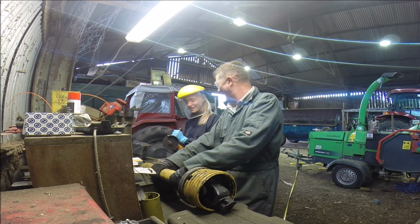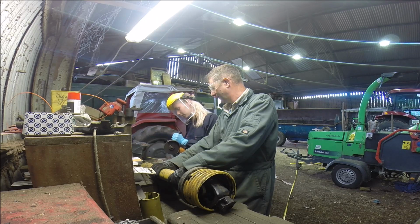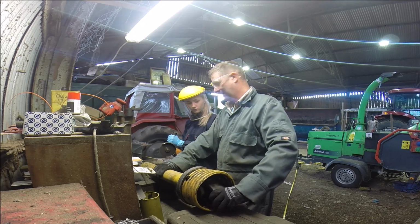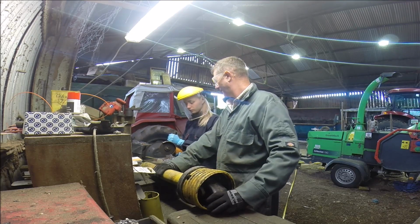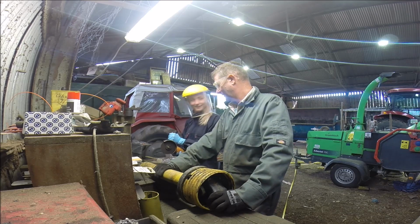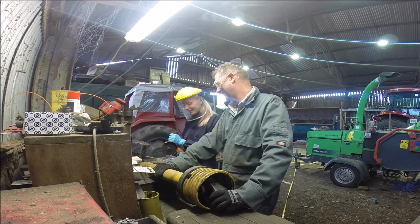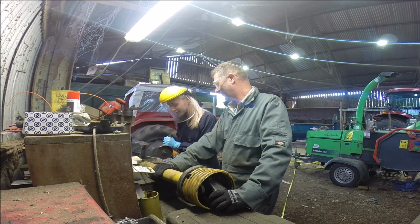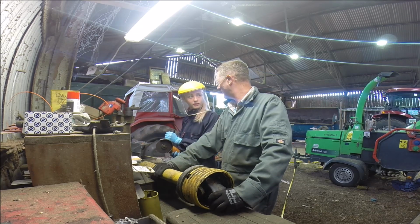Which way are we going round as well? Whichever way suits you. I will probably turn it that way because now I haven't got to turn. You can just turn the shaft in the middle. Okay, all right. So which one am I following? Left hand one. Yeah, that one's more in. The correct line's kind of somewhere in the middle, but if you want to come back a little bit and try and see if you can correct it out straight, that's fine.